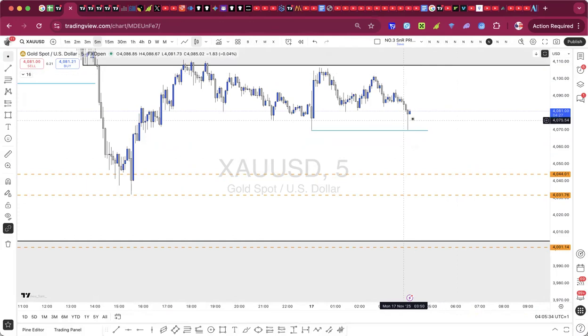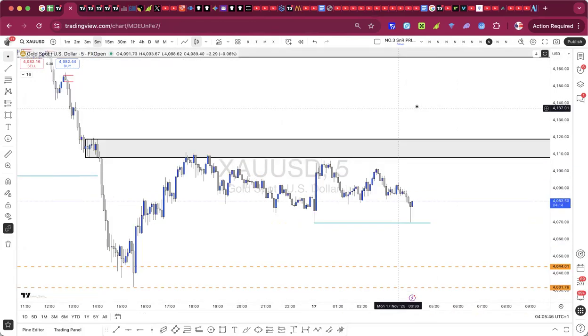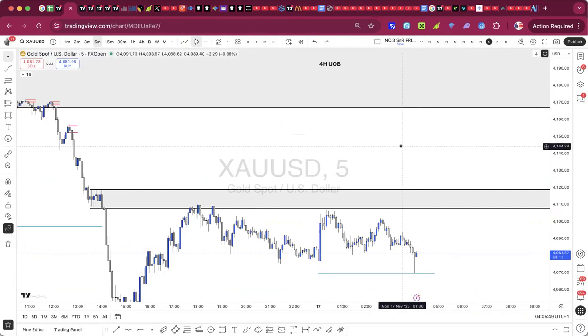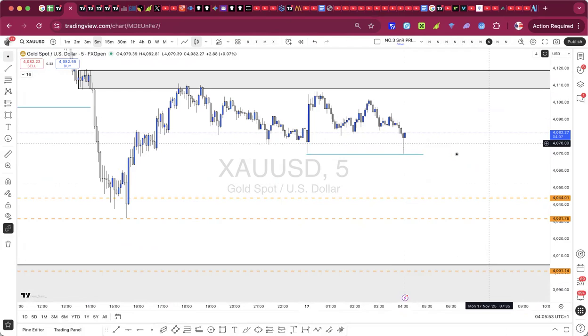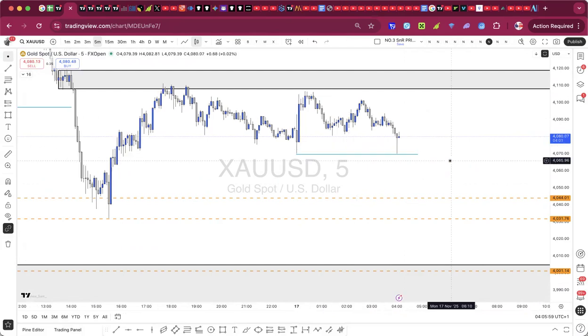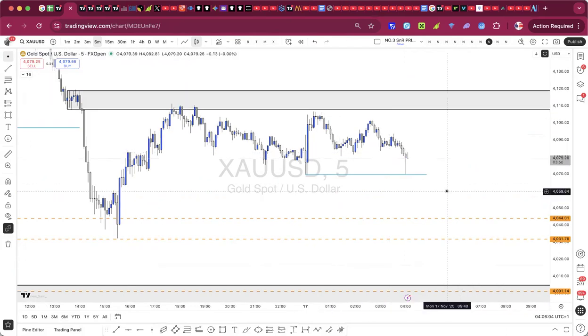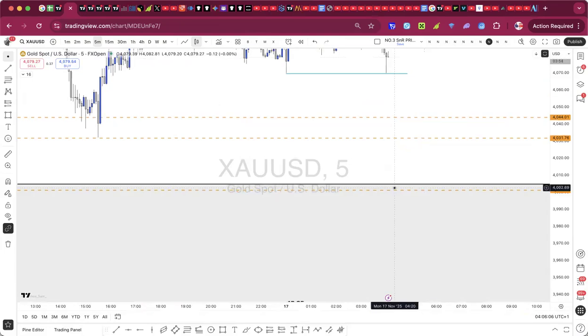So here we have... invariably, what we want is the total sweep. In fact, if we have a total sweep of this previous day low, it will make more sense for us. But remember that the market has this up to contend with. I think that's the pure thing on gold we're waiting for. So this chart should be preserved for us to know that these markets need to come down and then mitigate this other block. And this is a sweep of liquidity.